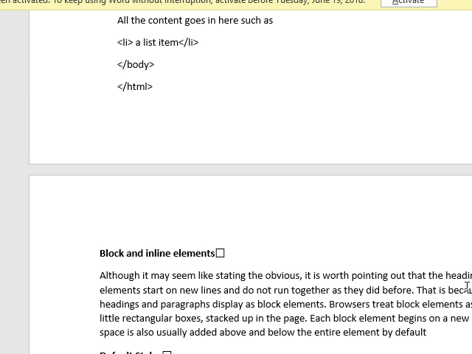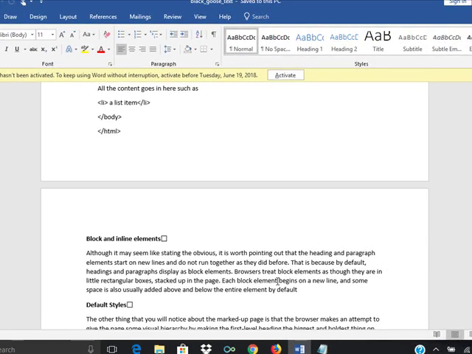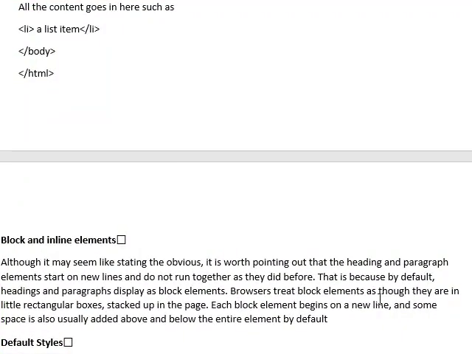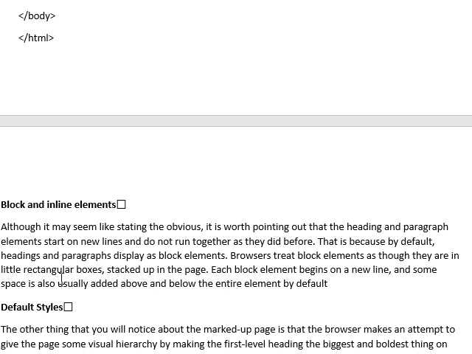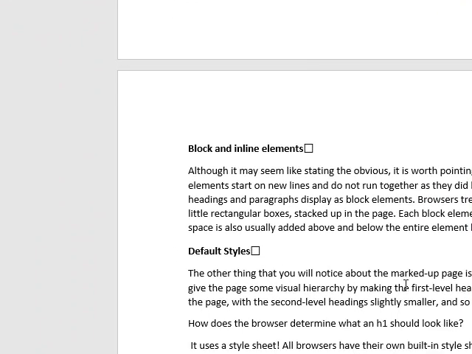It's worth pointing out that the heading and the paragraph elements start on new lines, and we'll see that. When we're really finessing something, wanting it closer or farther away, those lines do become important. Browsers treat block elements as though they are in little rectangular boxes stacked up on the page. We can change that all we want, but those are the default styles that the browser puts on.